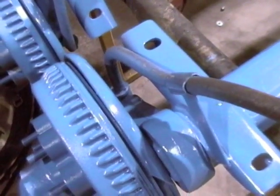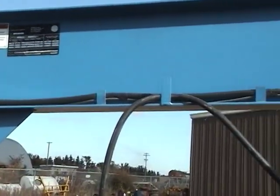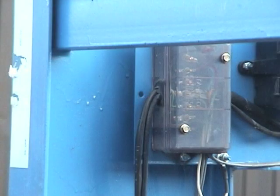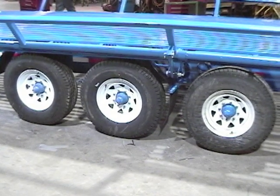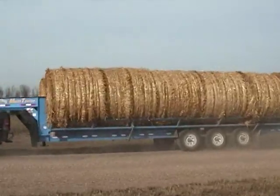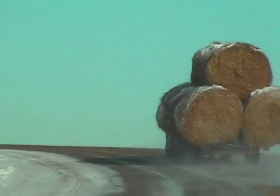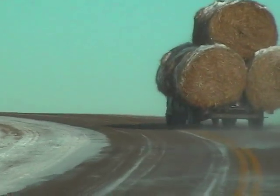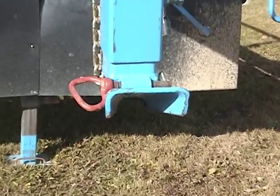Most wiring is terminated in a high mounted sealed box and any exposed wire connections are soldered and heat sealed. All grounds come to a single terminal and are connected to the truck ground. You won't have to overhaul these babies every time you want to move something. The load range 16 inch radials will carry your load comfortably and they're there for the long haul — you'll be hauling, not sitting at the tire shop. The battery is standard equipment and it's kept charged when plugged into a standard RV plug on your pickup. You don't have to rewire or plumb the truck. Any heavy duty pickup with a brake controller will work.